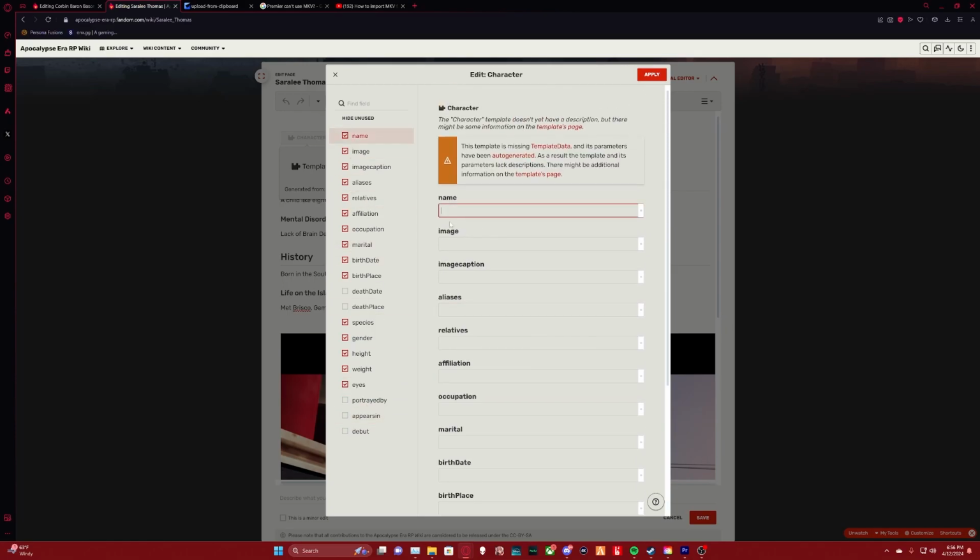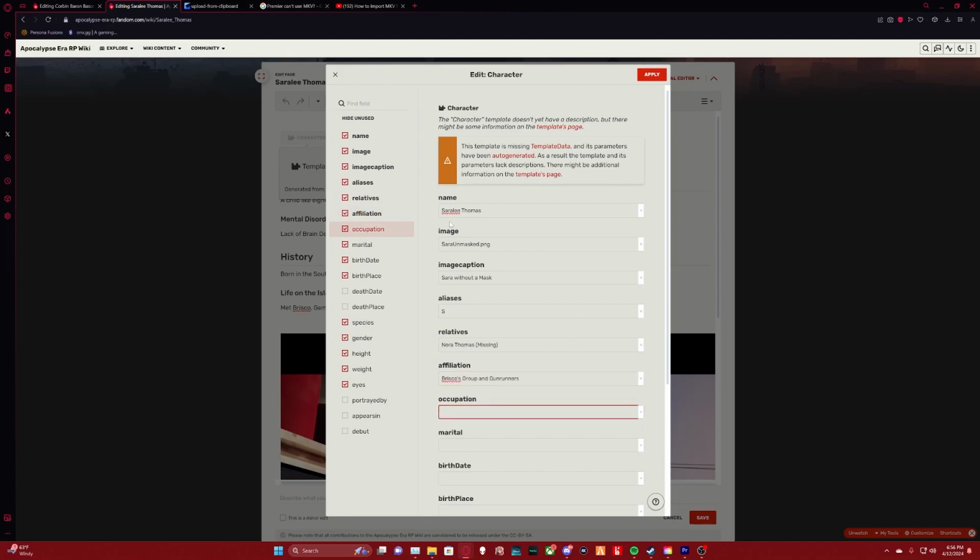All right, so what you want to do is follow these instructions pretty easily. Name, Sarah Lee Thomas. Image, Sarah Unmasked.png. Image caption, Sarah without a mask. Aliases, S, relatives, Nora Thomas, missing. Affiliation, Briscoe's Group and gun runners. Occupation, former sex slave, current survivor.